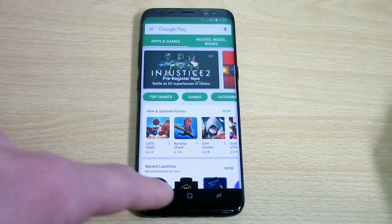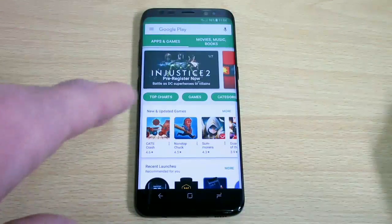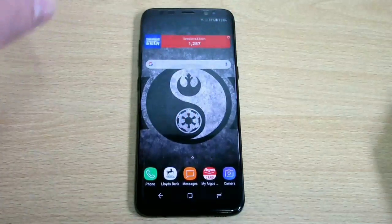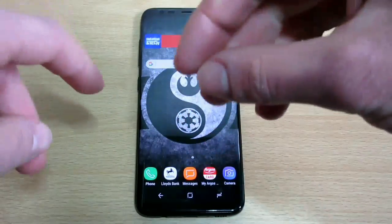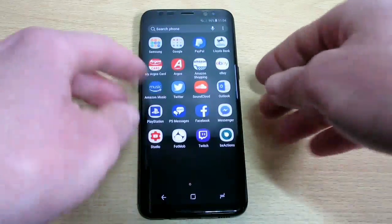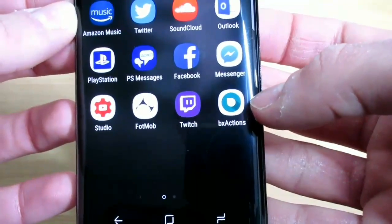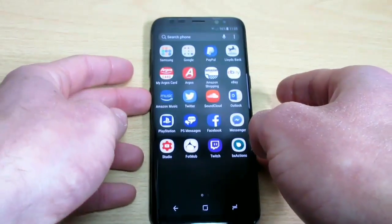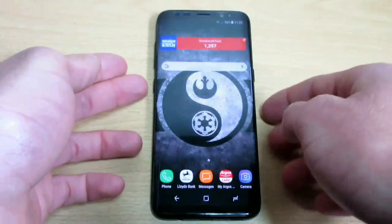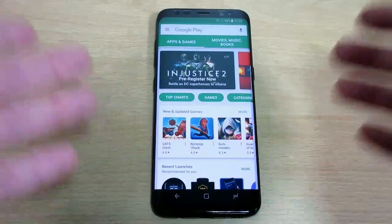Or you can set it up to any other app you wish. You can set it up to your social medias like Twitter, Facebook, etc., or anything else you have in mind that you want to remap that button to. So I'll make sure to link that app down in the video description if you want to check that out. It's just called Bix Action. So that one there, if you can see, is the app you want to download, and you no longer have the Bixby app. You now have a shortcut to one of your apps of your choice.